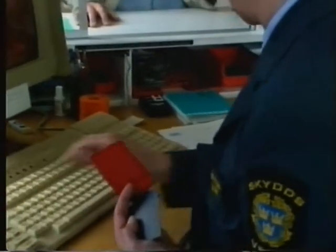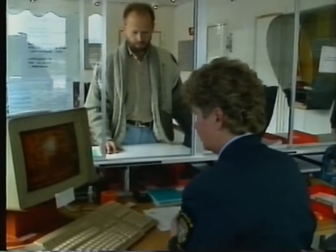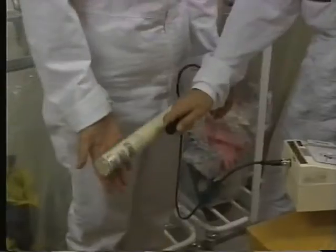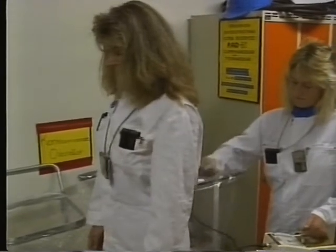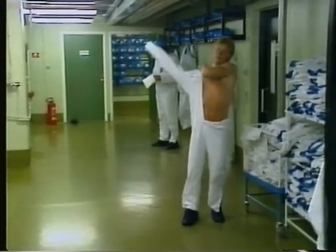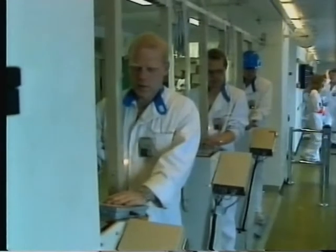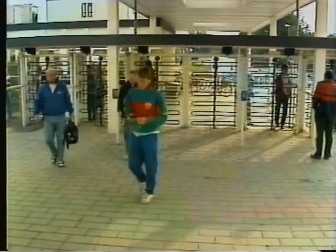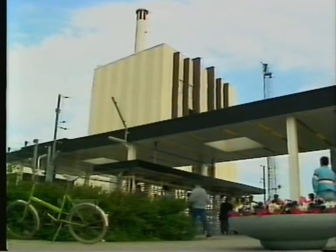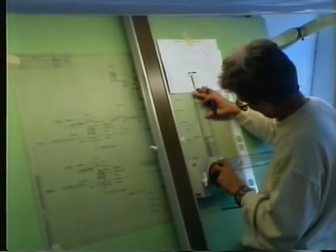On a daily basis, security can mean other things. A nuclear plant is not a delicate operation, but all visitors must pass through rigorous security checks on their way in. All persons working in the inner plant areas must, for their own safety, have completed special training courses and must learn all the rules and regulations concerning radiation. In order to enter, you must have special clothes and shoe protectors. When you leave, you must check carefully that no radioactive particles are on your clothes. About 850 people work at Forsmark. Every summer at revision time, the working staff is doubled. Forsmark is a popular place to work, largely because of the environment — there are no dangerous fumes, no noise, and the strict safety measures mean that everything is clean and tidy.